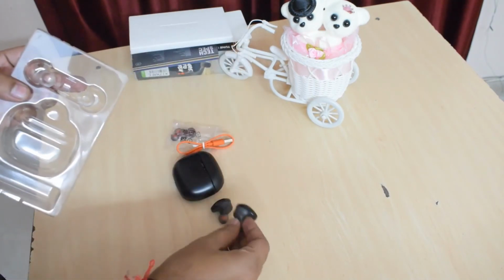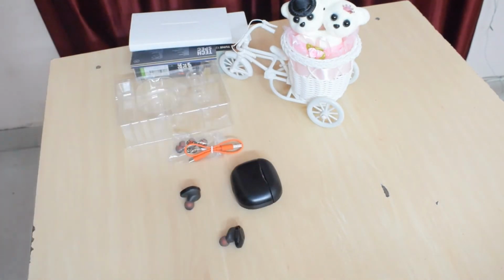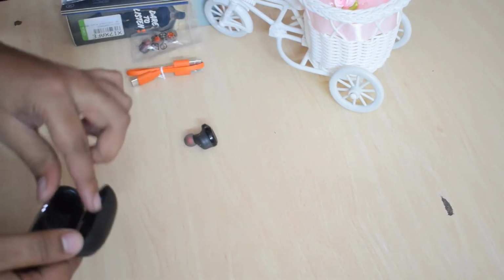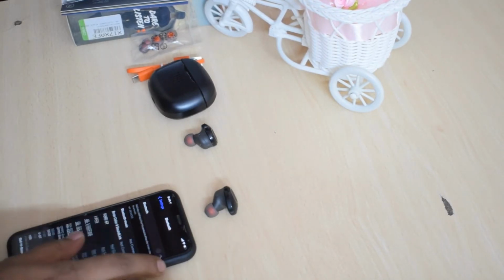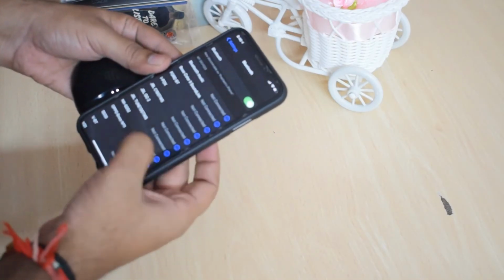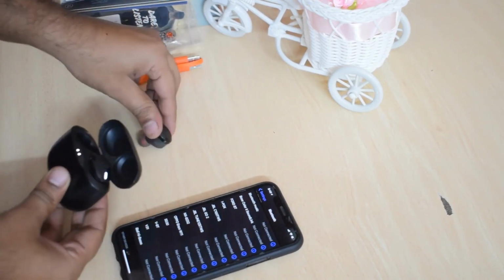Now we will try to connect it with the mobile phone. Obviously the first time it will take some time to get paired, so let us see. It's connected within 5 seconds. That's awesome. After pairing, whenever we open the case, it will connect automatically, as you can see here.